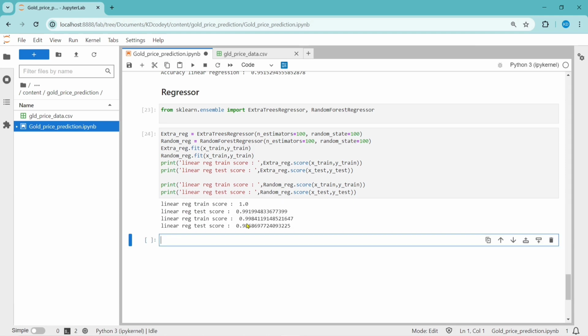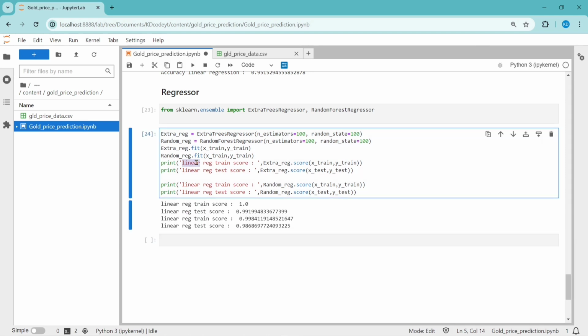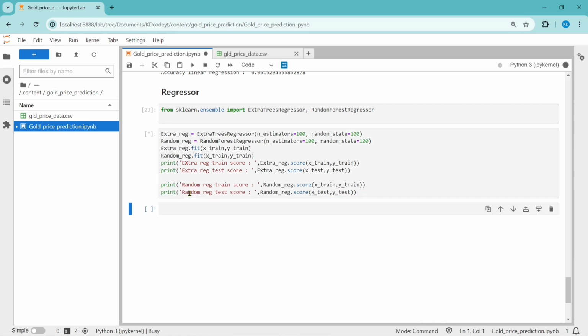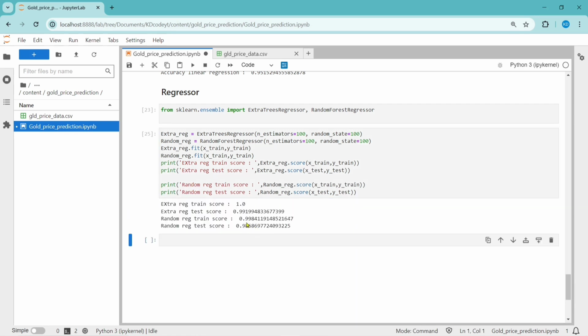It is fitting the model. So if you see, I think I have to change the names, right? Extra, random, random. Let's see. Hooray! You see here the training score for the regressor, it is 1. So it is saying that the fitted model is more accurate. And here the values are pretty impressive, more than the linear regressor, because if you see the values are more close to 1, that is 100%. Here it is 99%, 99%, and the training score is 1, and everything is kind of closer to 1 or 100%, right?